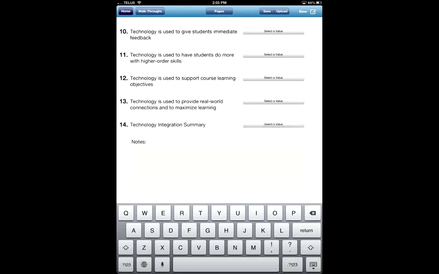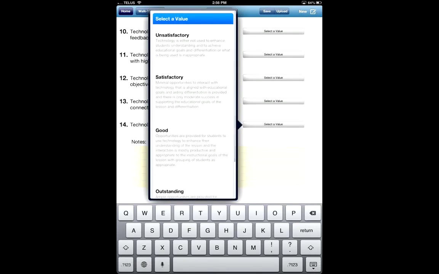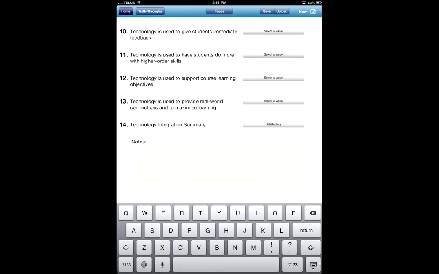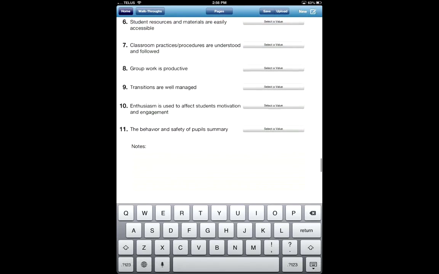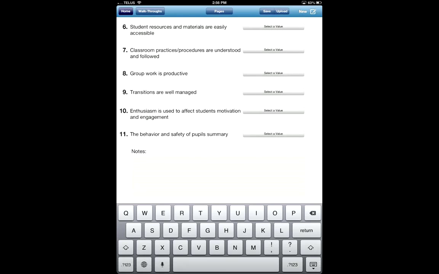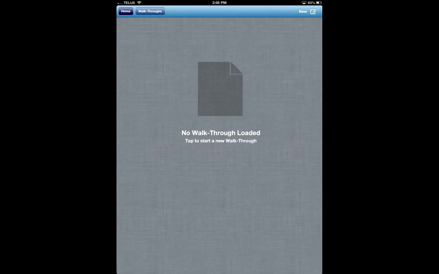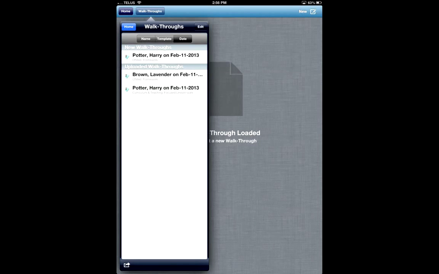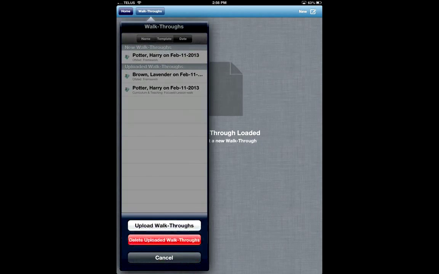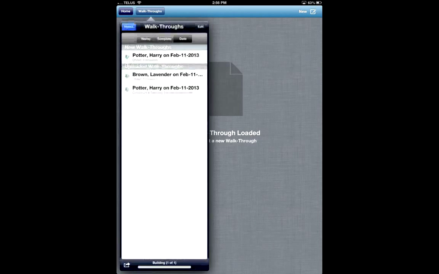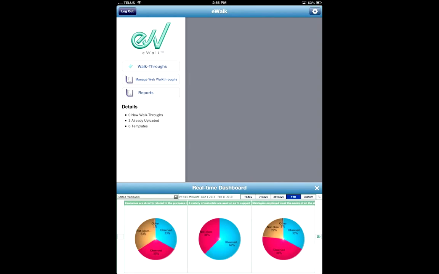So this is a fairly large template to do, and you'd have to be in the classroom for quite a while to be able to do this evaluation. And that's why I built 4 separate focused ones and took each of the 4 areas of this template and made them a template to use. Here you see the one I've recorded, and I'm going to upload it, and it takes that long. That's how the iPad works. And down here is the dashboard, which you can see, and that shows you the latest information that we've had on using this particular template.